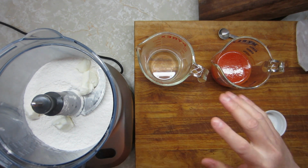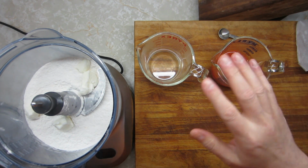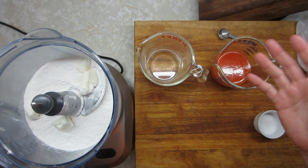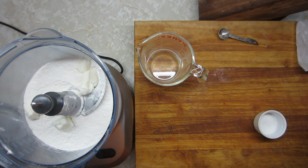If you're using something kind of tough like the sun-dried tomatoes or the chilies, go to boiling water and let those ingredients soak in the boiling water for 5 or 10 minutes so they'll soften up, and then run your blender. But today I'm just going to go with good old-fashioned plain flour tortillas.